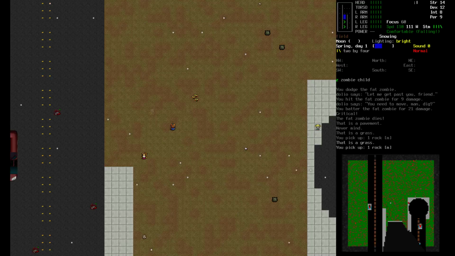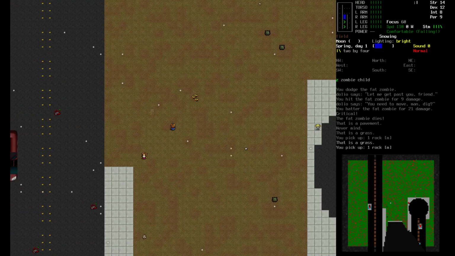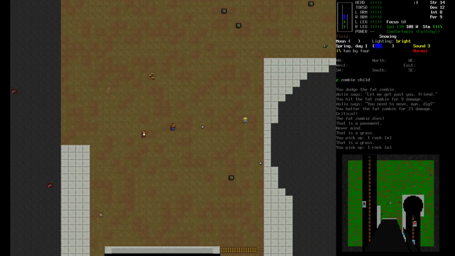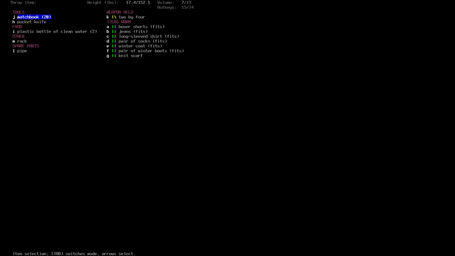We tossed it. Where did it go? Looks like it went here. It's not a very good throw. Let's try it again. Throw, rock, over there. And this one went over here. That's okay, we can go back over and pick up another rock. And really from point blank range, let's see if we can hit her now.